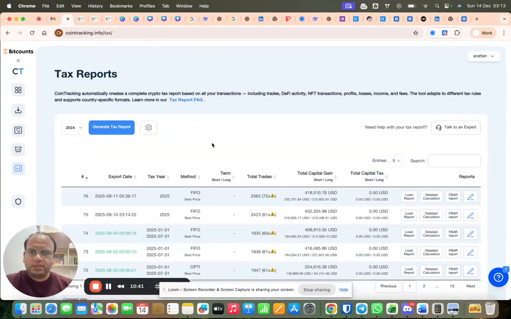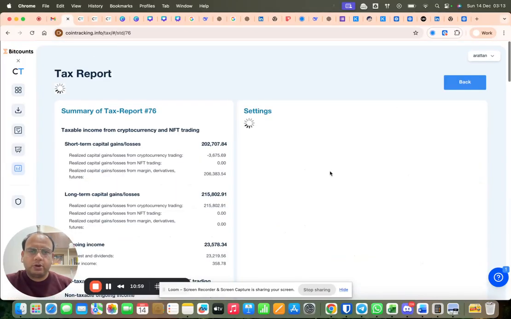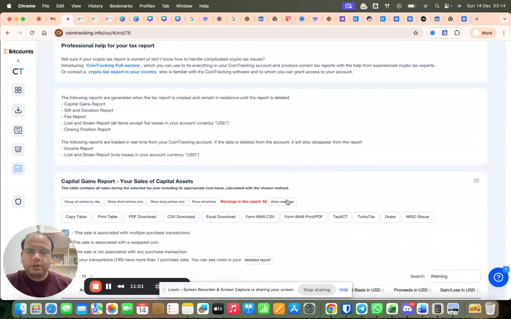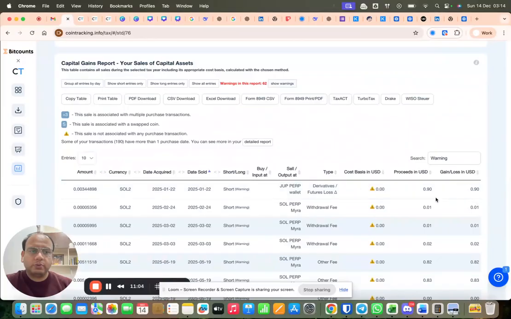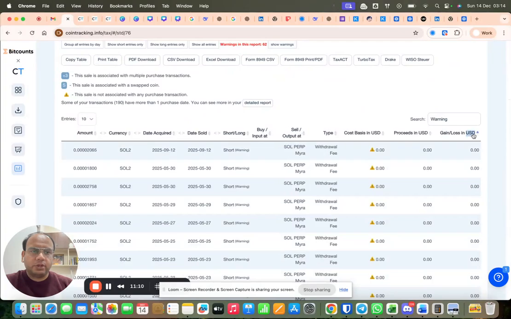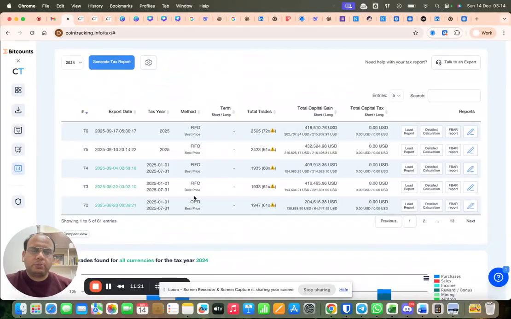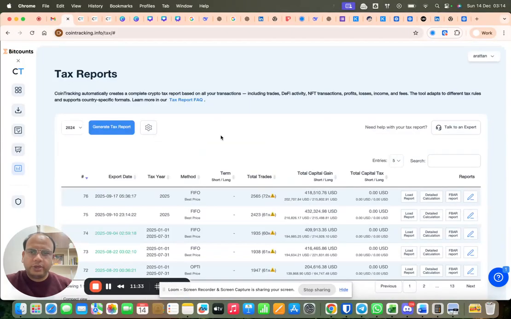Once we are done with all the checks, the next step is the preparation of tax reports. Once we generate a tax report, we need to look at all these errors here. If there is any particular error like this one, which means that there might be cost basis issues, we can go there and click on load report and click on show warnings. When you click on show warnings, you'll be looking at all the transactions where there is 0 cost basis and there is an error. So in this client, we have already fixed most of the issues. There are just some rounding things that need to be done. After the reconciliation, there should not be any material error or material missing cost basis that causes an issue. So we can generate the reports.